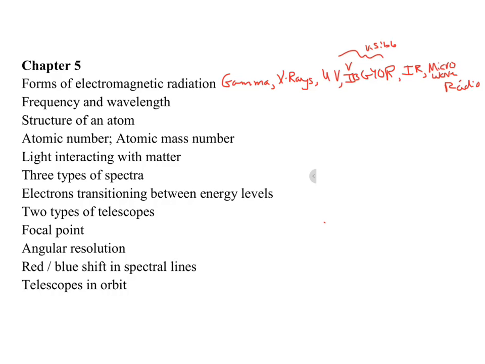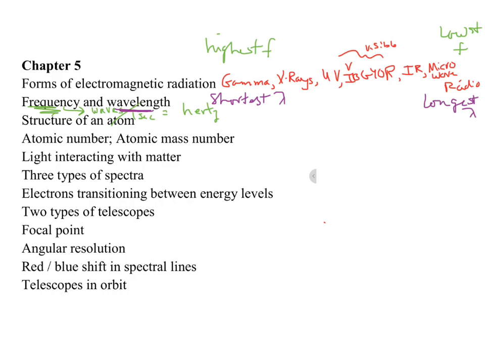So know that. The next terms kind of go together. Frequency is basically the number of waves that pass a certain point in 1 second. So cycles per second we call hertz. And in green here you can see above gamma rays I've put the highest frequency. Actually, it's the shortest wavelength and the highest frequency associated with the most energetic form of electromagnetic radiation. So they're very small. These are all traveling, by the way, at the speed of light.